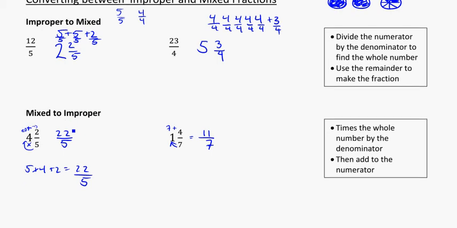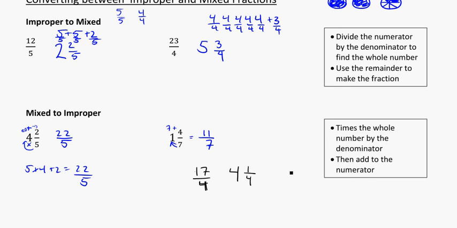You can get on to the exercises, or if you want one more example, I'll do one more example of each. So let's take a look at converting 17 fourths into an actual mixed number. So here again it's improper, because the bigger number is on top. So I'm going to think to myself, how many 4s fit into 17 whole? And I can imagine that as 17 divided by 4. Well, I can get 16 of them in there, because 16 divided by 4 gets me 4. So I've got the 4, and then that needs one more to get up to the 17. So 1 over 4. So again, 17 divided by 4 goes in 4 times, and I need one more to get me to 17.